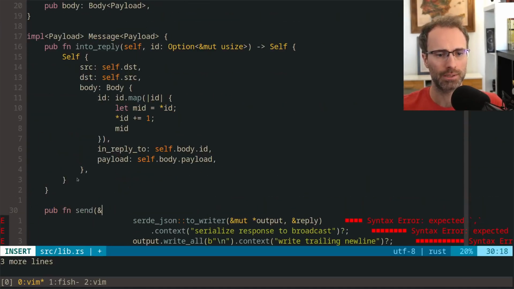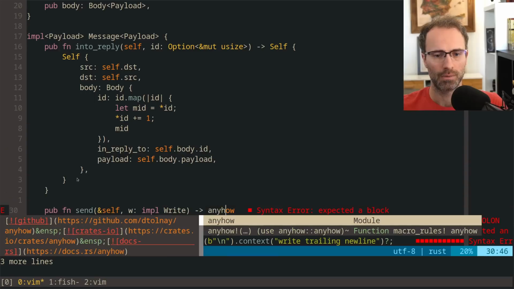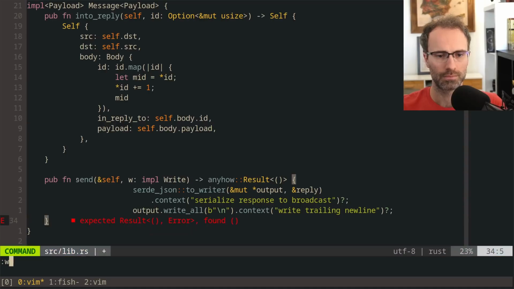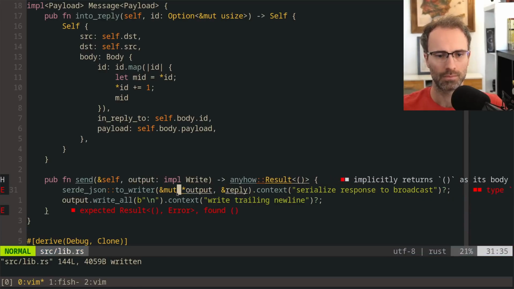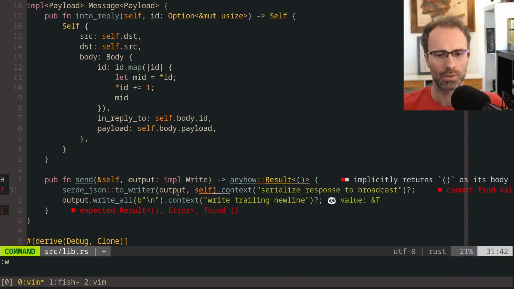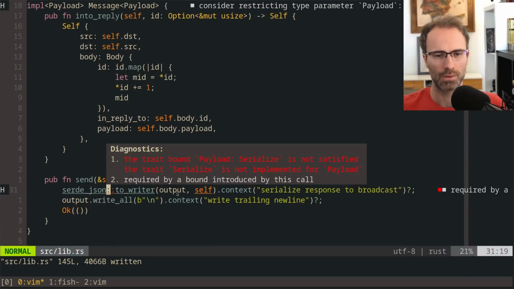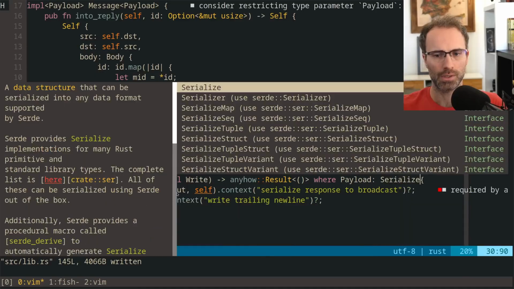Pub fn send, reference to self, and a W, which is an impl write, where payload is serialized.